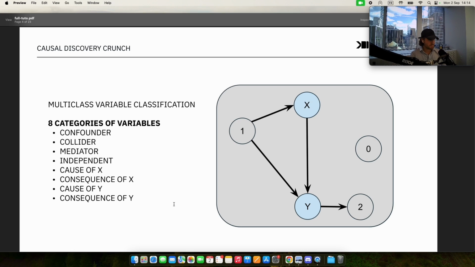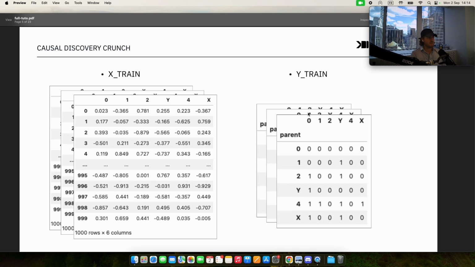So first, let's step back. What are we trying to do in this crunch? I think it's important to talk about it just briefly. In the 12,000 datasets that you have when you load the CLI and get the datasets, you have two parts. First part is the train dataset, 12,000 train. Each train is composed of X, Y, and some features, right? They all have the same number of observations, 1,000, but they have a different number of features. And you have a Y train.